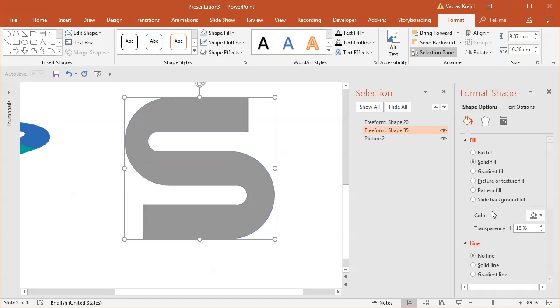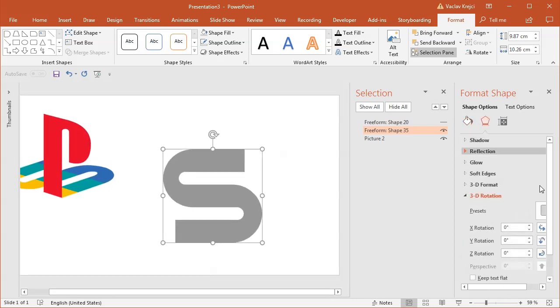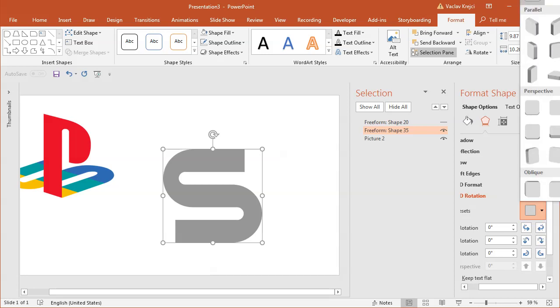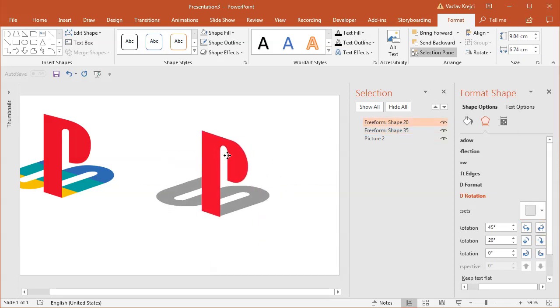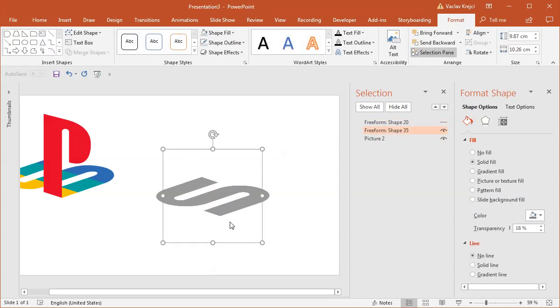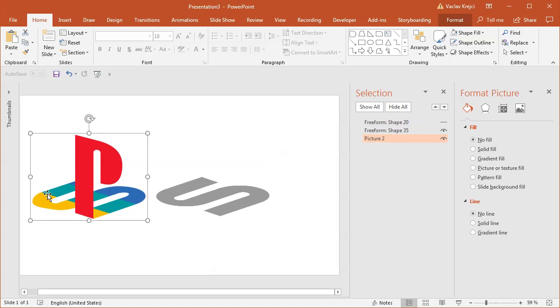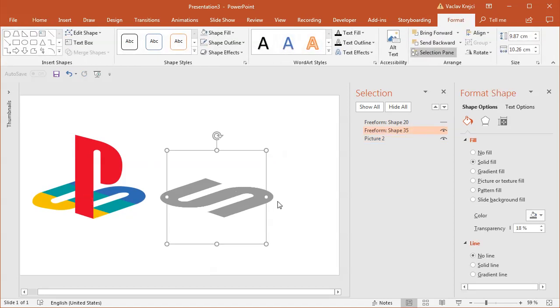I can set the line to no line, and I will keep the fill for now to be the gray one. Now before I set the right fill, one more time I will quickly try to test this in the right 3D view. So 1, 2, 3. I will show this shape. Everything seems perfect. So now the only missing part is to make sure that the S letter is made from 3 stripes. I can do it in a few different ways.